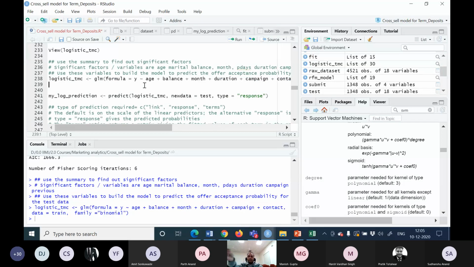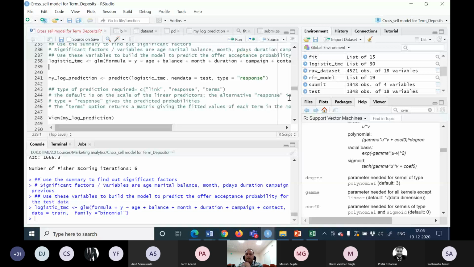So this is our model. Should I move ahead?